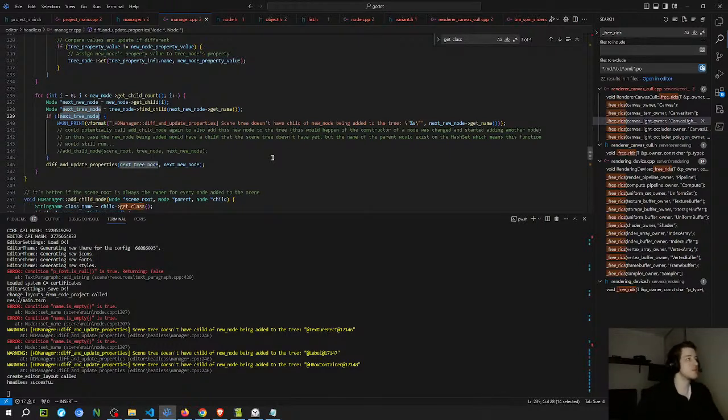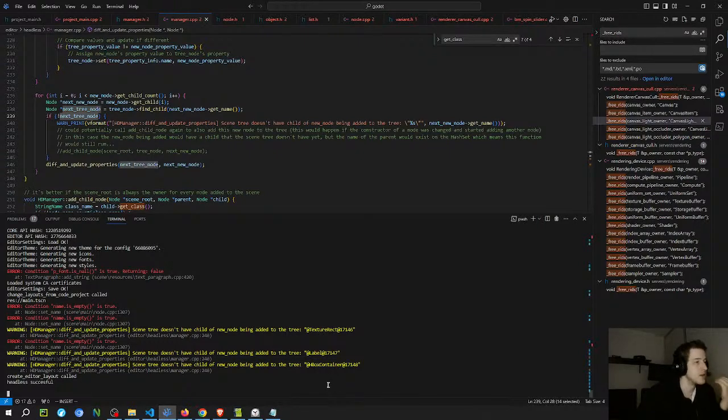Oh no, this is a situation where the tree doesn't have the child. Yeah, but on the good side, it seems that it is not giving any messages for memory leaks, which is good. And it seems that it is running the function, so I think that is probably correct. So all I have to do is figure out, I think these are also the ones where I was getting the memory leak message.